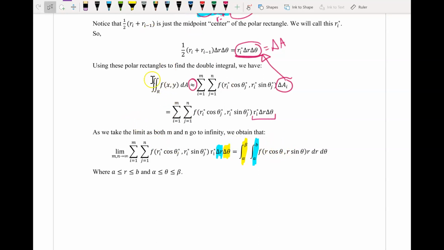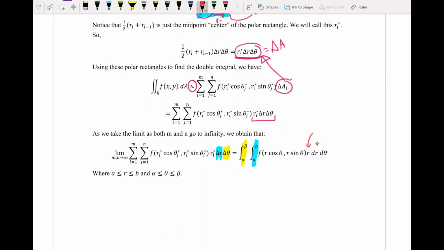And then all we really got to do in order to find this type of integral, which was really hard to do, and make it a little easier, is plug in the x values, replacing them with r cosine theta, and the y values, replacing them with r sine theta. Now, here is the crucial part. There is an extra r in here. So when you're converting, not only are you just immediately plugging it in, but you also have to add this extra r. It's commonly forgotten, so don't forget about that guy.